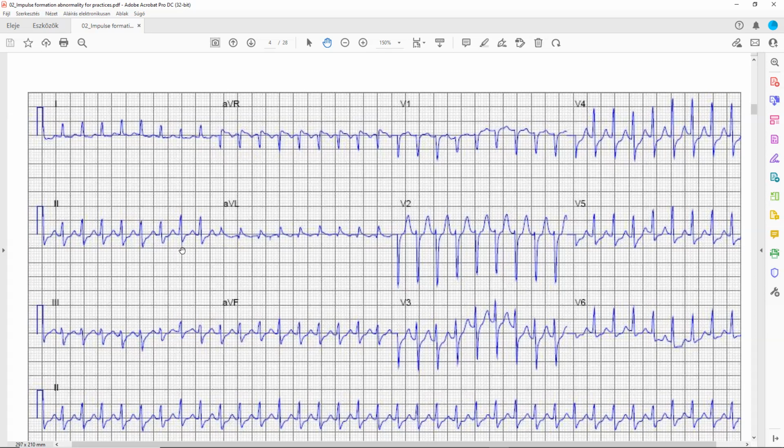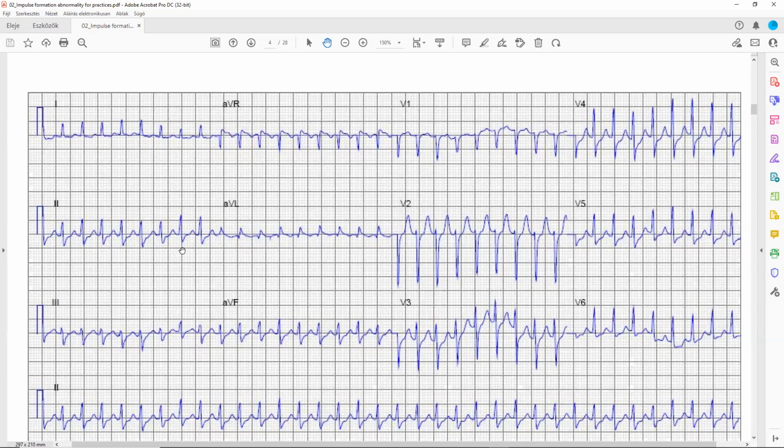Now, you did understand that the sinus is not firing for any kind of rate? The maximum of the sinus in your age is around 180, 190, so there's no way you can have a higher sinus tachycardia. If you have a tachycardia of about 250, for sure it's not a sinus tachycardia. After that, you can look at the morphology of the QRS complex. If the QRS complex is narrow, it means that the impulse is formed in the supraventricular area, because the ventricle is activated through the normal conducting system.